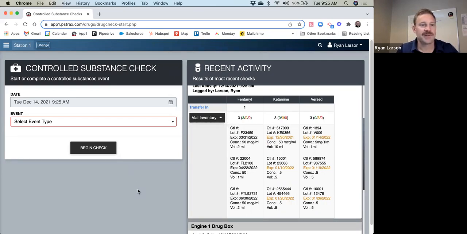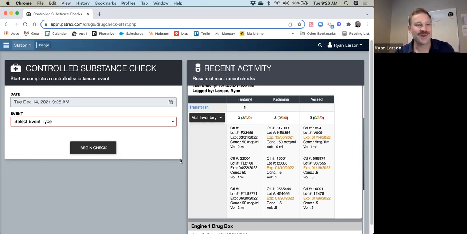So that's really kind of the day in the life of a medic, how they'll use the system most frequently, the different events that they'd be logging. I should mention that on the admin side, if you'd like to receive an alert notification anytime a vial is used, we can set that up for you, as well as anytime a box goes below a par level, you can be alerted of that as well.